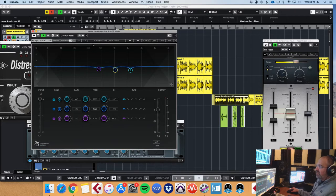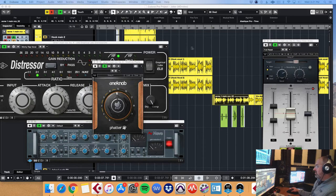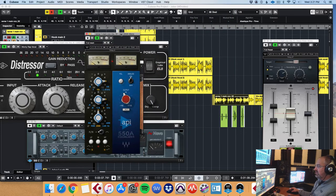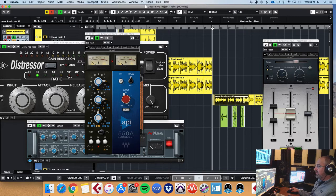So these frequencies generally make it feel a little bit cheaper. The best way to look at it, it helps to control it, especially when it's really loud in a fully mastered mix. This is really going to help it not feel as harsh. Then finally, my last plugin on this vocal chain is my API. And this is where I really start to crank it up. So you can hear a big gain adjustment here. I'm dropping it down 3 dB or so, but I'm boosting like 6.